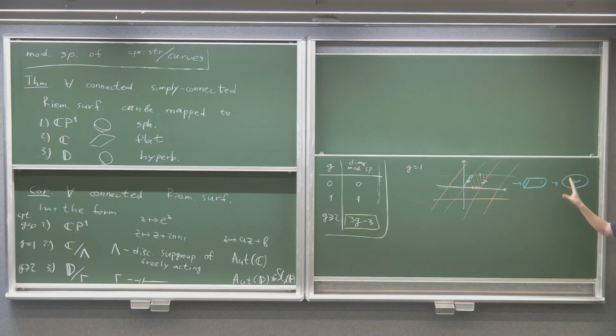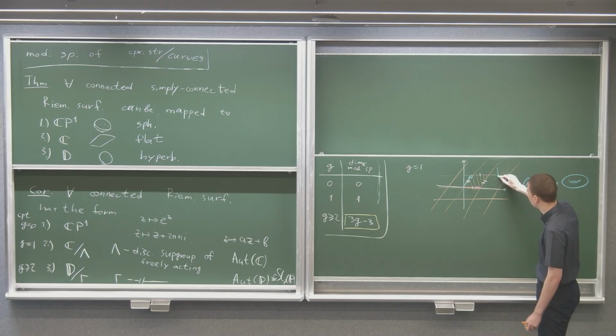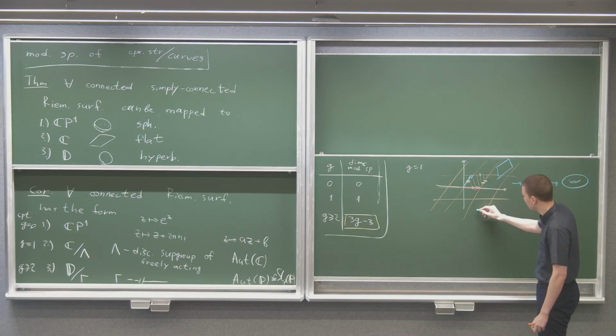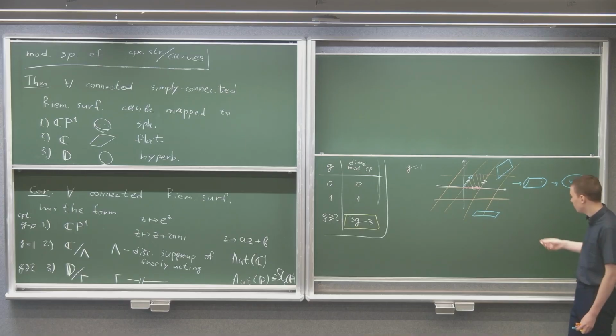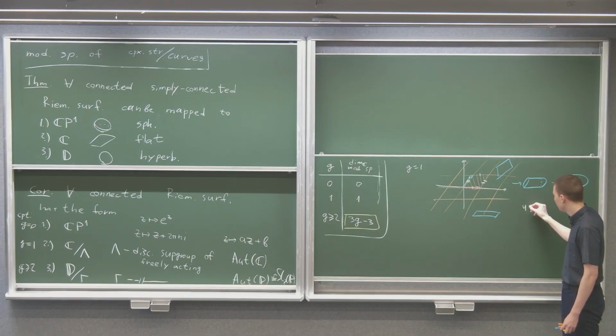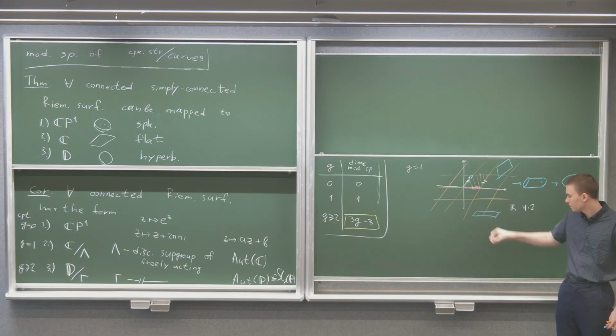I'm not going to fix any points. I'll take it anywhere. Perhaps it's this one, or perhaps it's here. This would also be a nice fundamental domain for some torus. Okay, how do we count it? Well, there are 4 points, right? So I can say that there are 4 times 2 real parameters to determine the points.